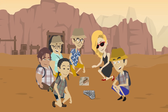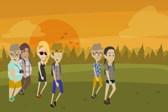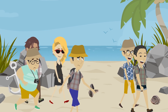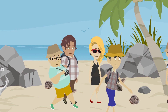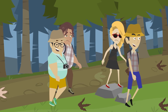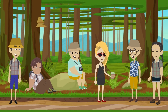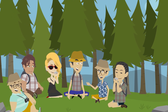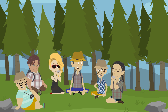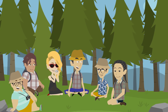Sarah and Max provided guidance on how to identify different species and explain the significance of each find. As the day progressed, the campers unearthed more treasures, from intricate fish fossils to the delicate outline of a dinosaur footprint. Each discovery filled them with a sense of awe and connection to the past. Max couldn't help but share his enthusiasm: fossils are like time capsules, and each one holds a piece of Earth's history. It's like being a detective, piecing together the puzzle of life. Sarah added, and you, our young paleontologists, are uncovering those clues today.